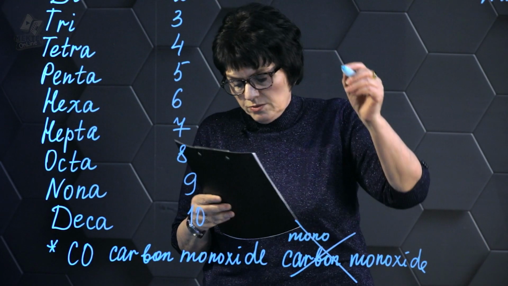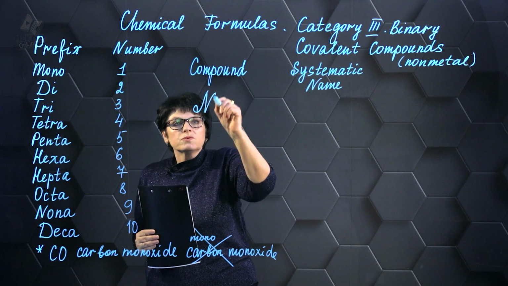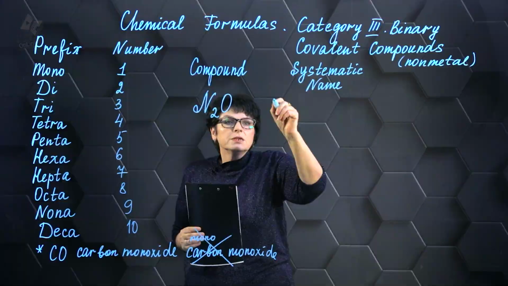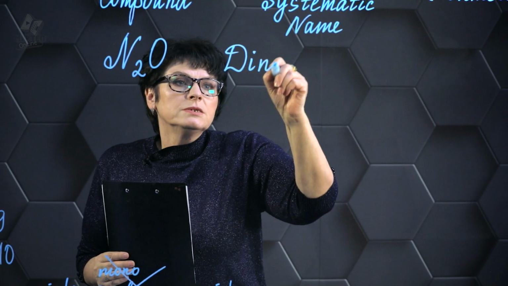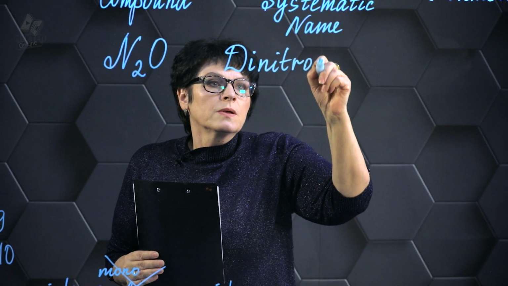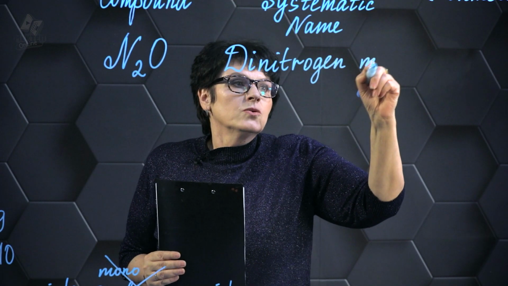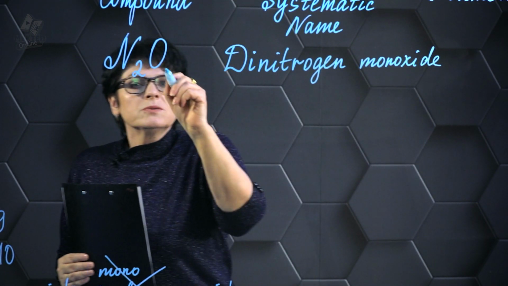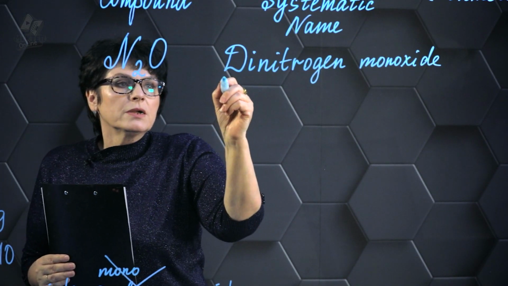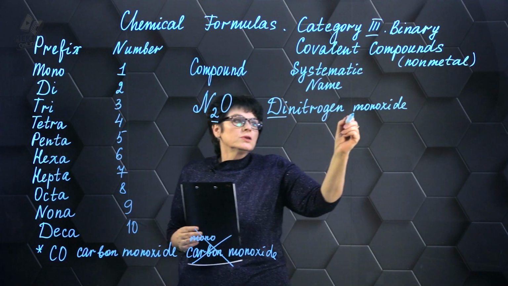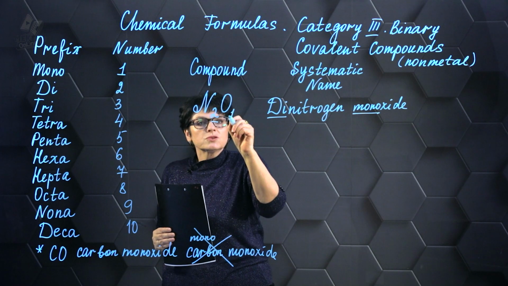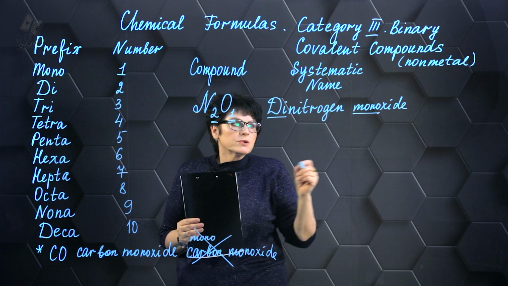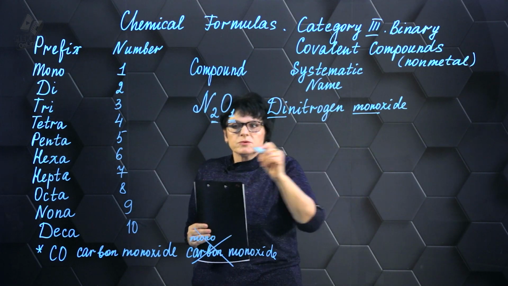Well, now let's give examples of such compounds. All right, let's have our first formula. What will this compound be called? It will be called SO because there is one oxygen and two nitrogen atoms in it. Di corresponds to this pair, and mono corresponds to this single atom. But I'll remind you that we don't write the word mono for the first element here, so in this case it's implied.